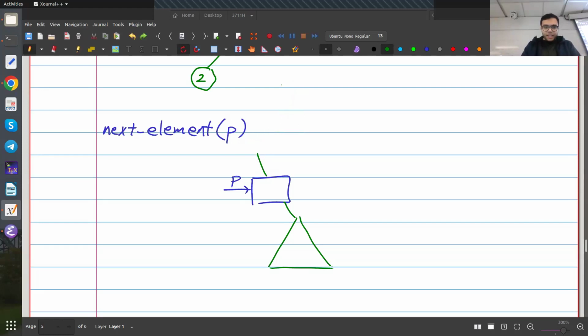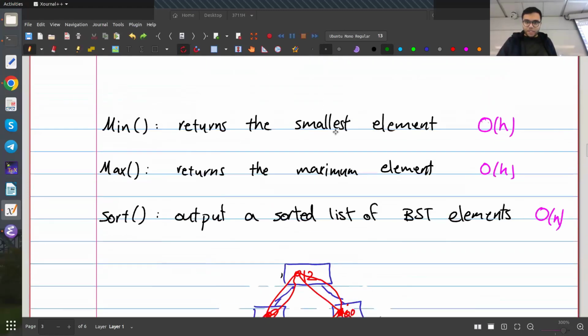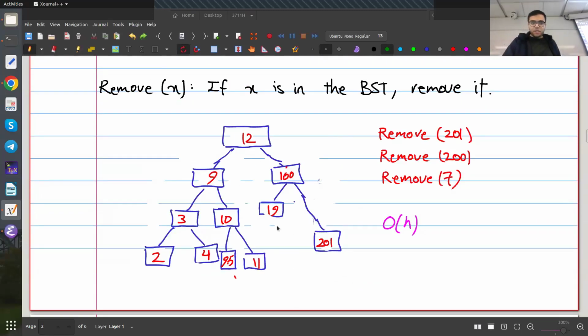So when I'm finding the next element of P, the easy case is when P has a right subtree. In that case, I would just return the minimum element in the right subtree of P. What if P doesn't have a right subtree? So let's see, do we have an example of this here? Yeah, so let's say I want the next element after 19 here.